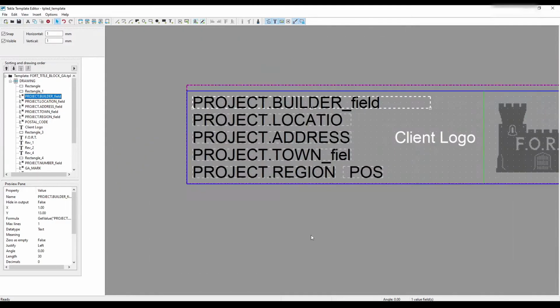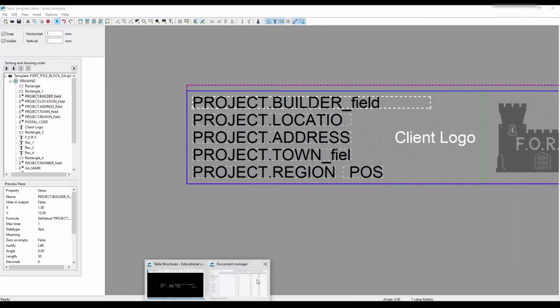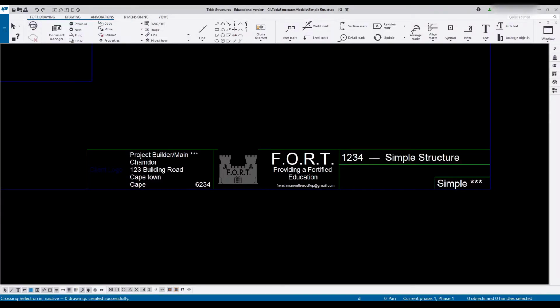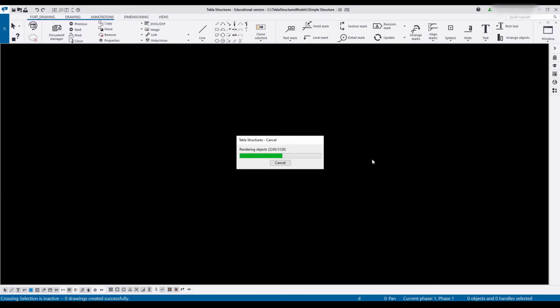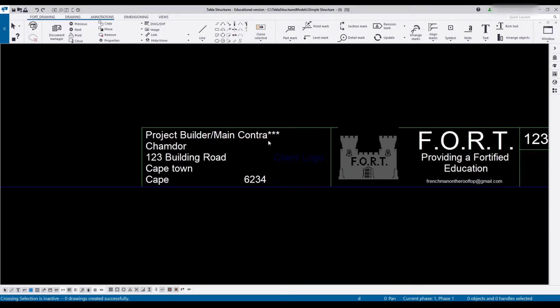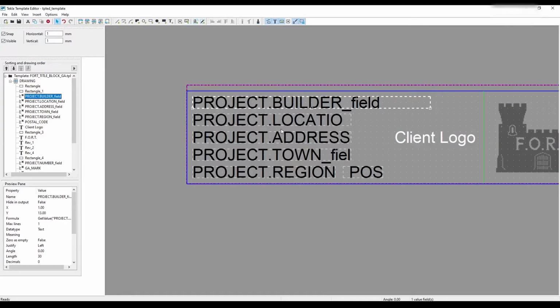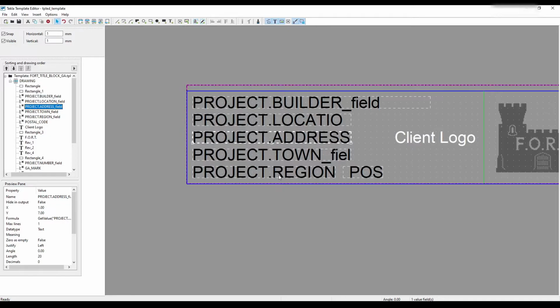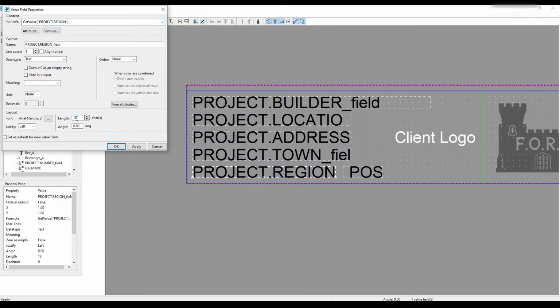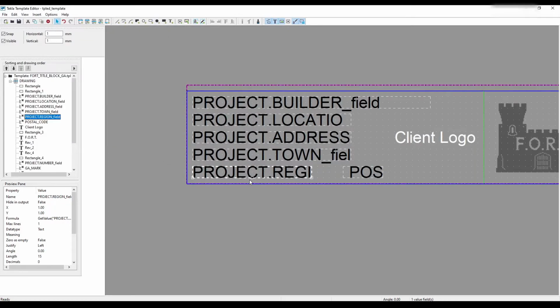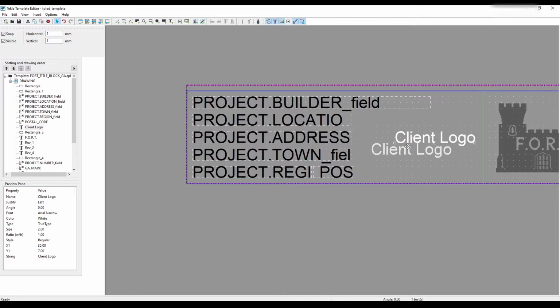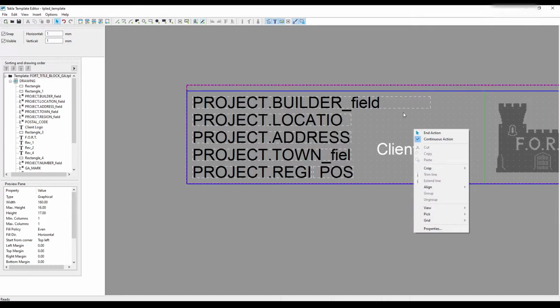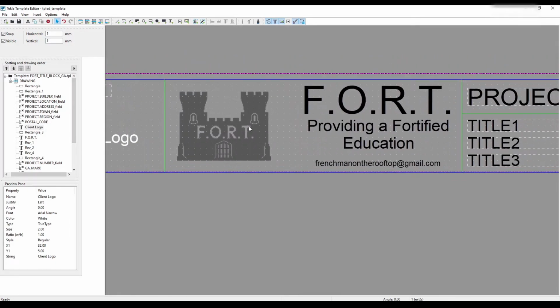Let's save this, head on back to our drawing, and if we reopen it, it's knocked over to the other side. So let's head on back here. This is 20, so if that's 20, let's make this 15. And we'll see about the logo once we've made something to put in there.